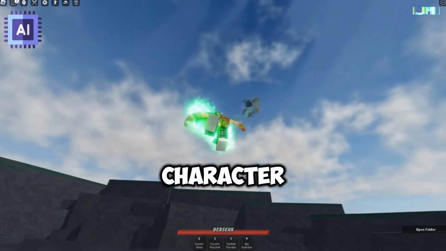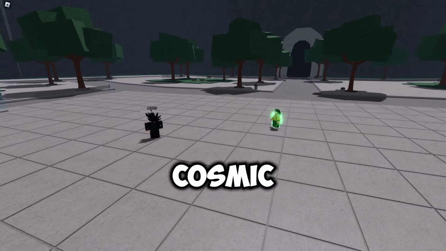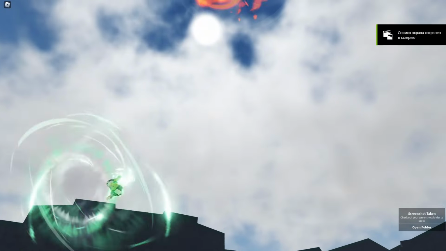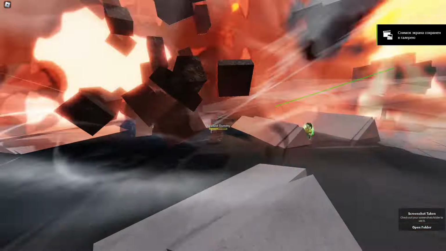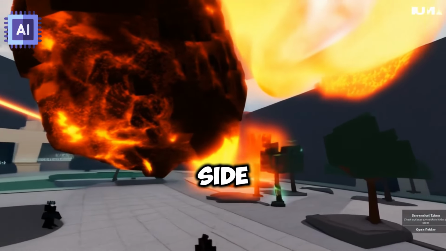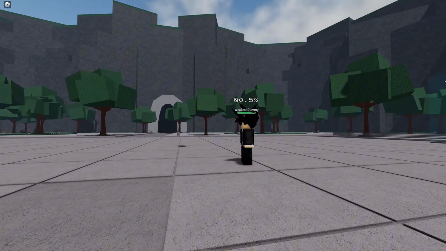For now, my character is just flying, but something flew out of it and I still can't see what it was. Cosmic Strike. It's like I'm watching myself from the side. And Dummy is already melting the meteorite. Whirlwind drop.